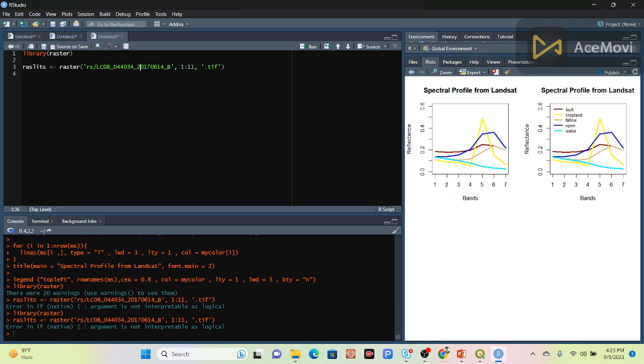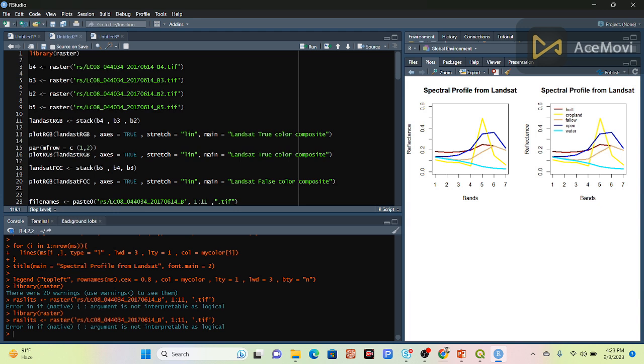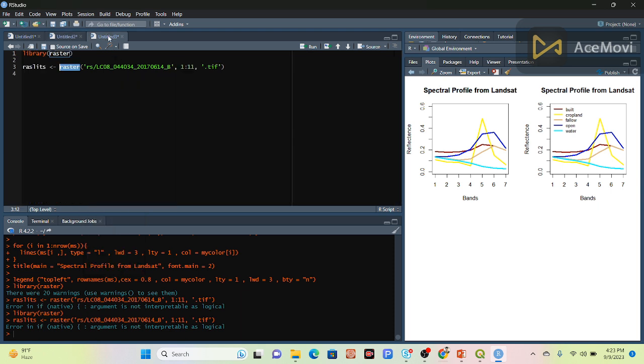So when you want to combine all of those bands, we have to use the paste function. You can see here, when I work with a single band, I use the raster. But when I want to combine, we have to use this paste0 function, total all of those bands. So I simply copy the same. That's why it showed the error the first time. Just paste here and paste here, paste0.